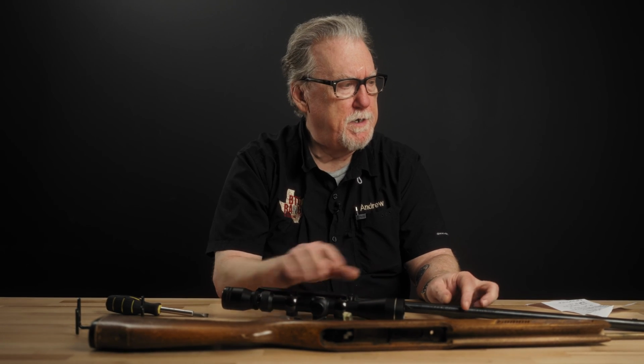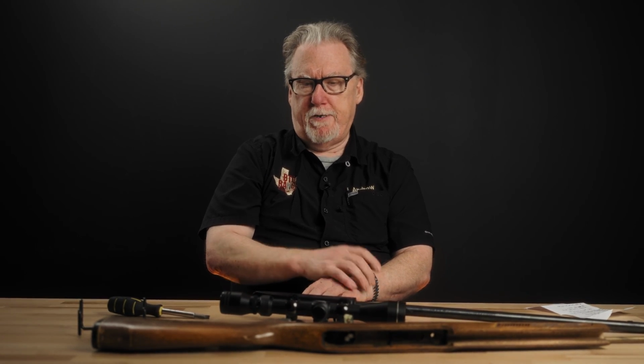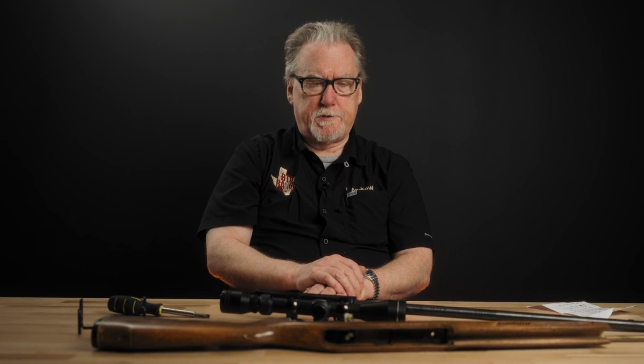So what do you expect to pay for a Glenfield 60? And this is a Tasco silver antler scope, so it really doesn't bring any real value to the equation, other than it makes it a little bit more shootable gun. I used to buy these guns at retail. You'd see them in the $89 range. But now, with a usable scope on it, you'd probably pay close to that $150 mark is where you're typically going to find these guns living.